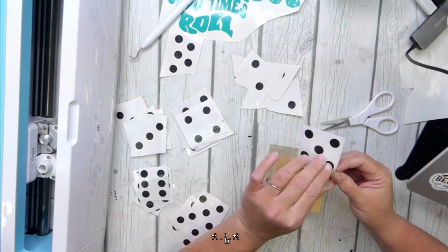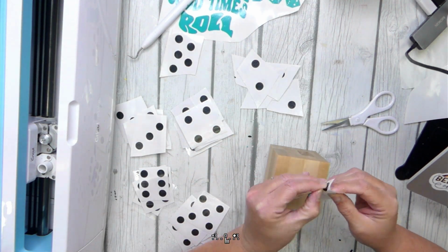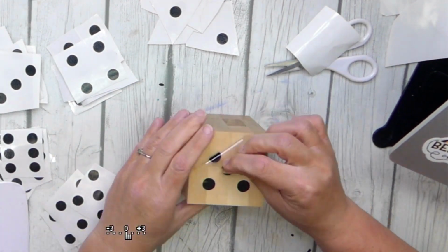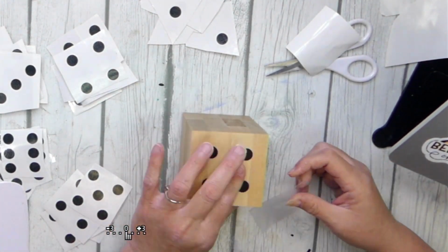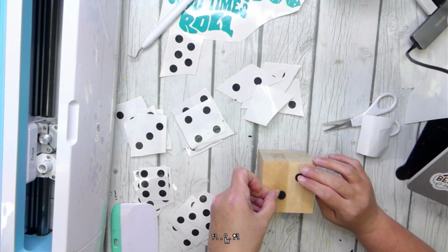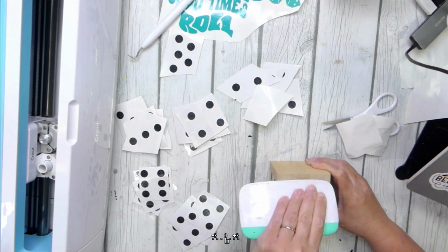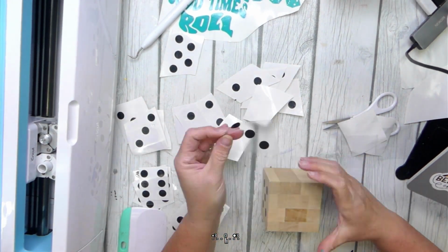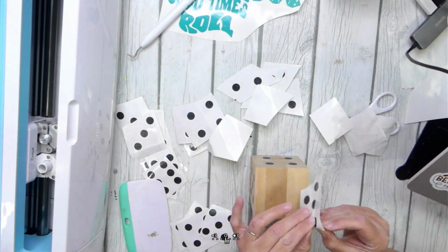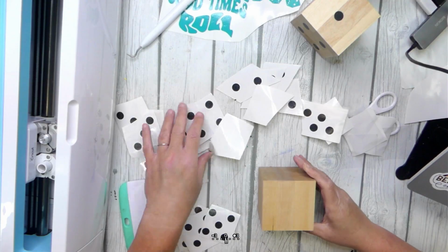To add the vinyl to your cubes, we're just going to remove the paper backing and then place it in the center and burnish it down really well. Then remove the transfer tape. So there's my 5 on the opposite side. I will do the same thing with the number 2. And then we're going to do 4 followed by 3 on the opposite side of that. And finally, we'll do 1 and 6. Repeat this process for all 5 dice.